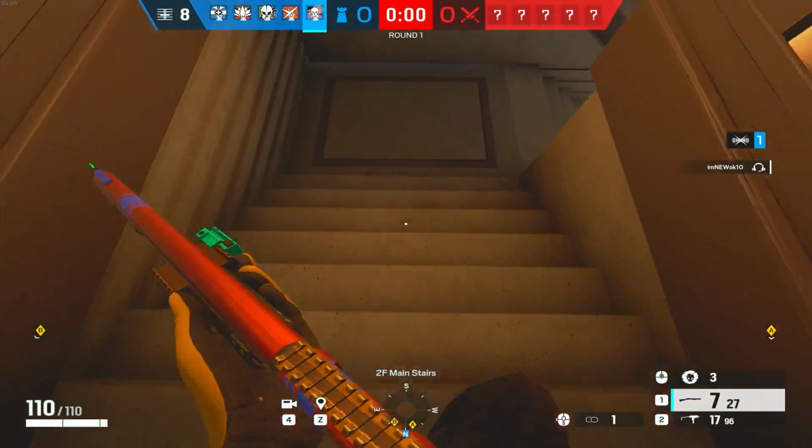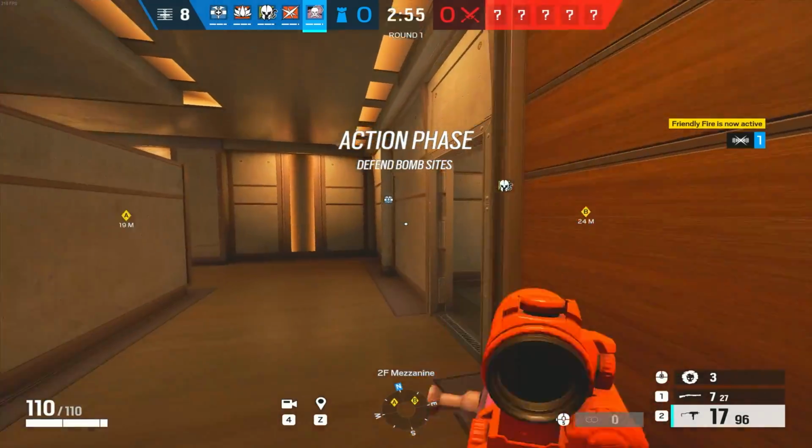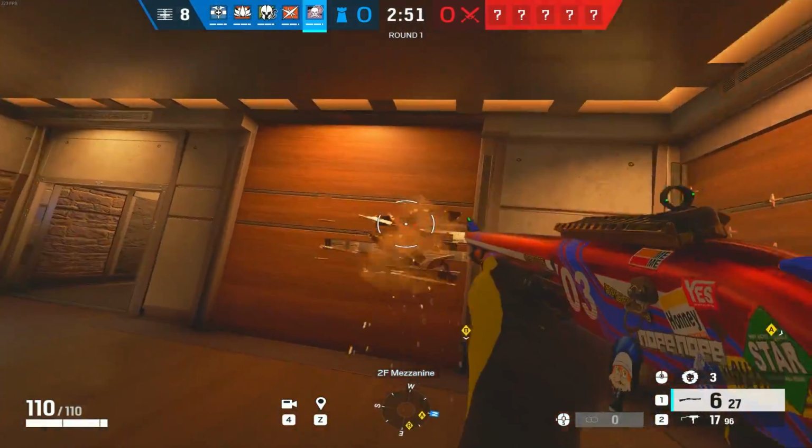Okay, so I just realized what you meant by green. Those are called barricades. Okay, barricades. Yeah, not green door. Barricade. Because when you say green door, I actually think you're talking about a door.